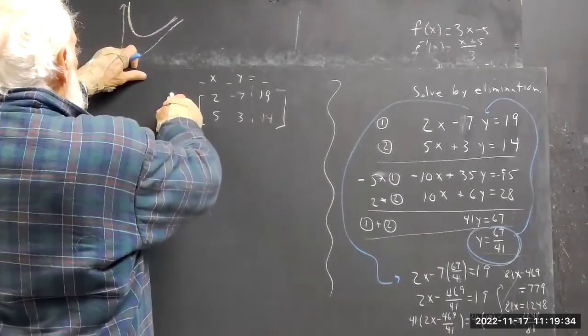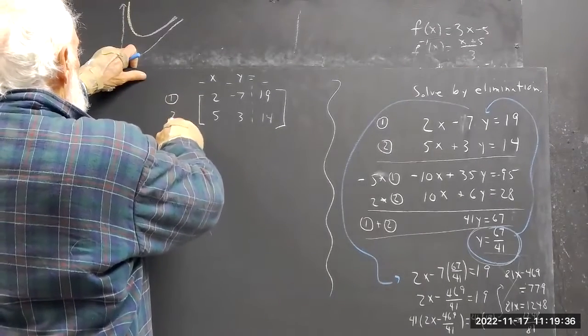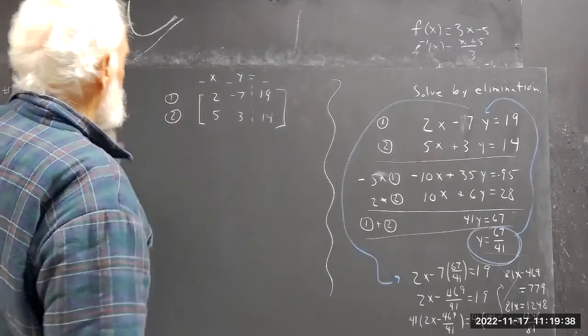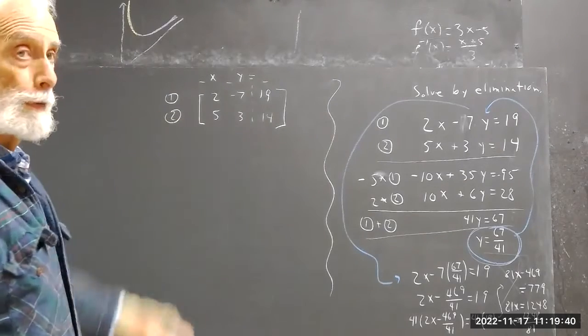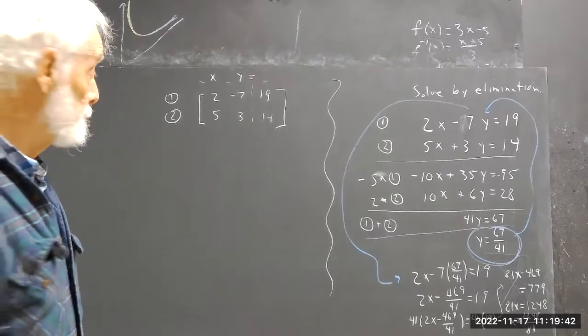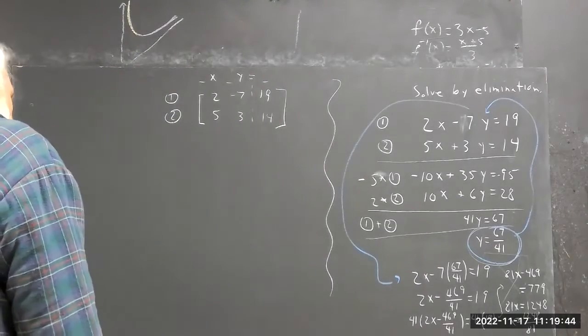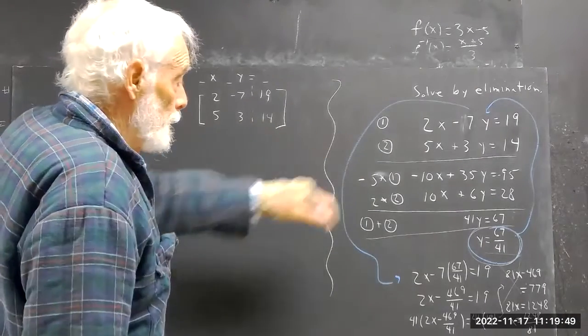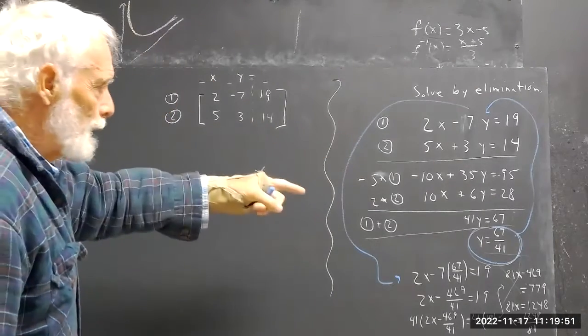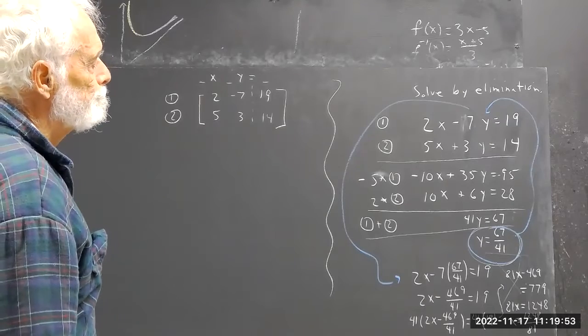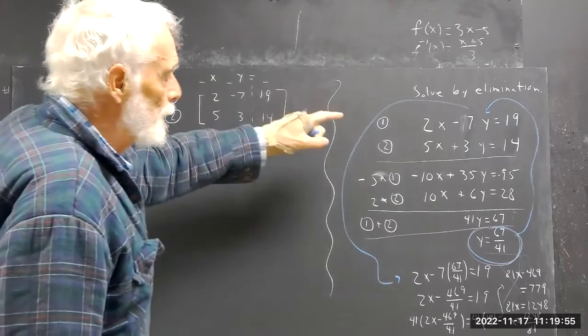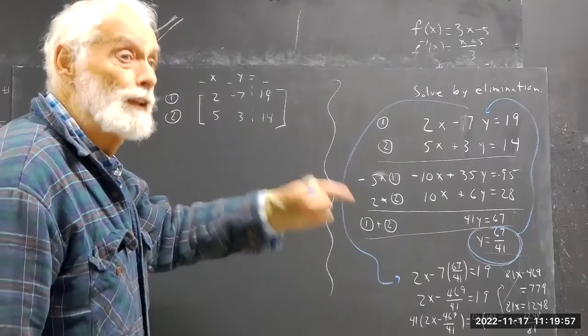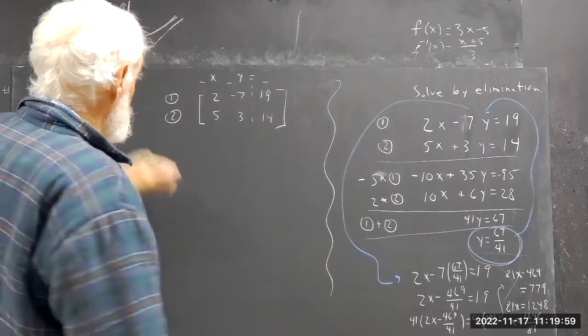We have row 1. Now there are other different ways of designating these, but I'll just use 1 and 2 for rows 1 and 2. Now watch how I solve this. I'm going to do something a little different than what we did over here. I'm going to start by doing what we did over here, then I'm going to do it a little differently.